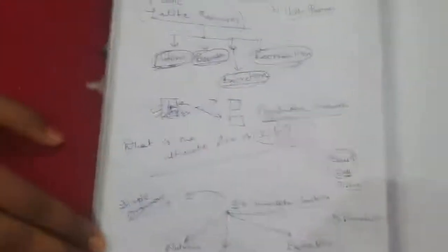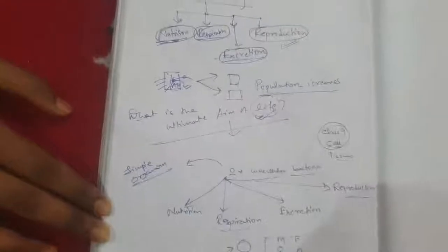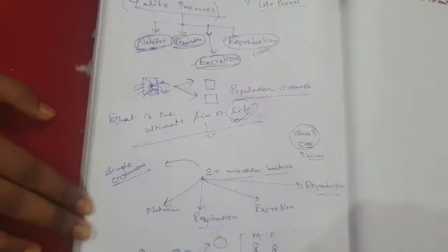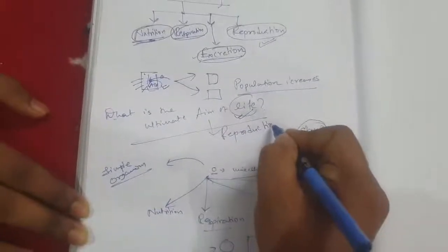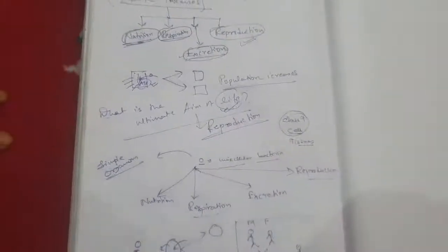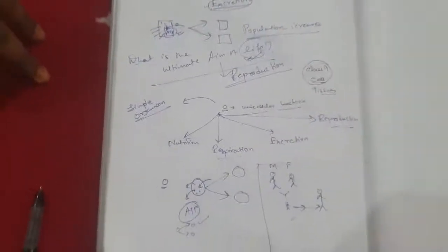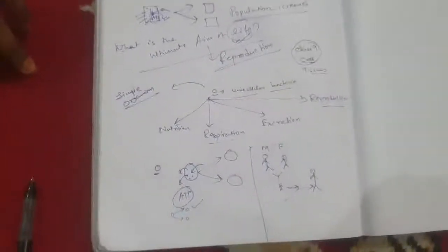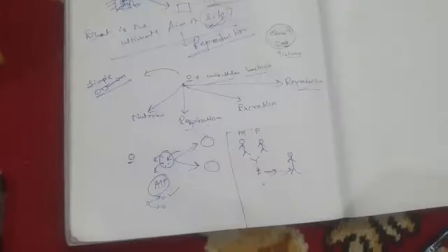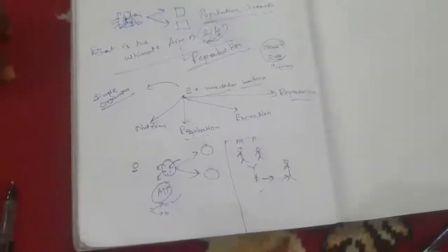I had asked a question here: what is the ultimate aim of life? The ultimate aim of any life, of the huge diversity of life that I have talked about right now, is reproduction. It has to be reproduction. Because if a particular organism, be it unicellular, multicellular, or a highly advanced organism, only stays alive in its own lifetime, only one organism, it will excrete, take nutrition, respire, gain the energy, go to school, do this, that, but only one person.